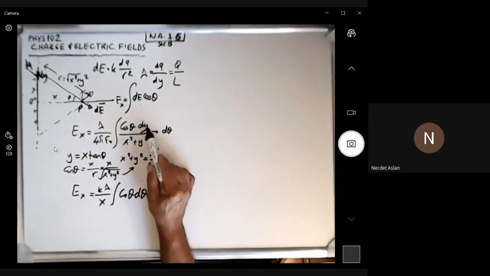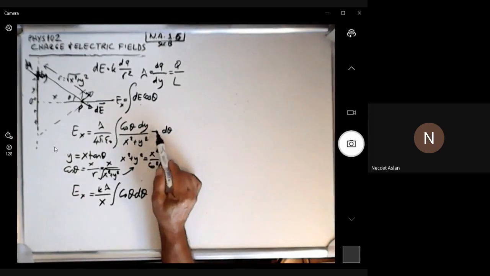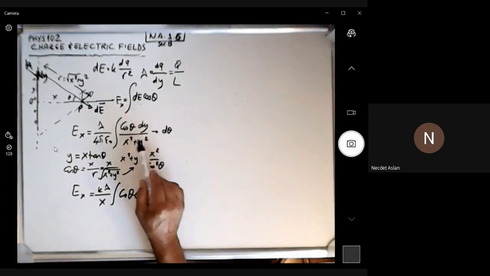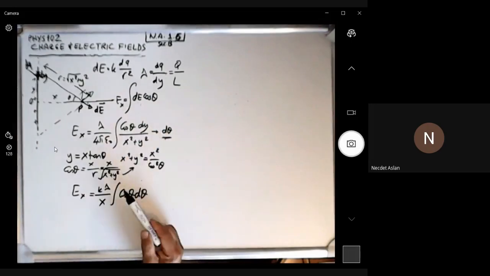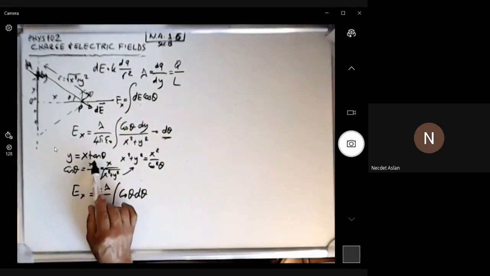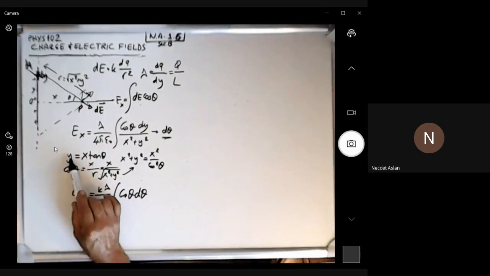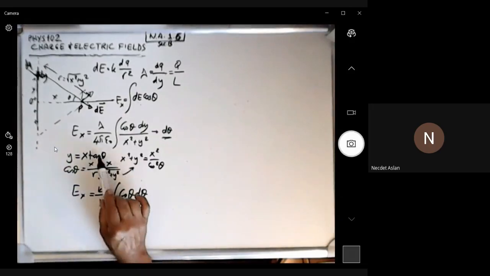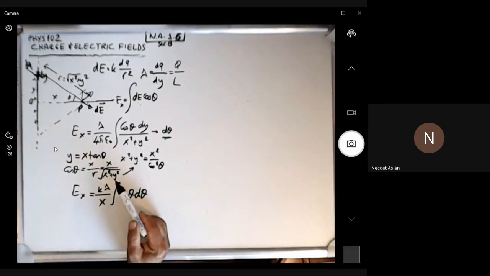In this case, it turns out to be a y integration, which is very difficult to solve without using the integral table. So we said let's do the opposite, where we go to the theta integration from the y integration. In order to do this, we have to go from dy to d theta, and the way to do this is using tangent theta, because x is constant in this case. If you differentiate this expression on both sides, the left-hand side will give you dy, and the right-hand side will be x over cosine squared theta d theta, because the derivative of tangent theta is one over cosine squared theta.